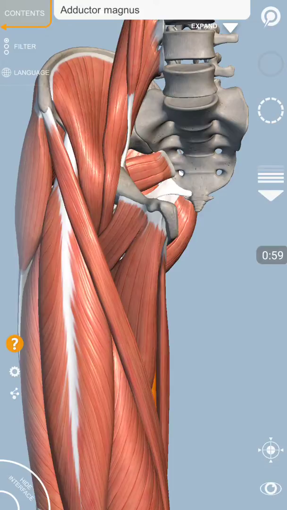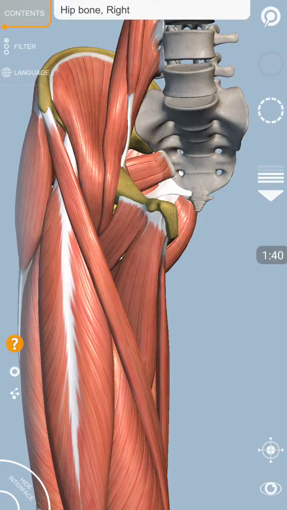So here you can see that one part is missing in this animation, and that is the inguinal ligament. Actually the inguinal ligament spans between the anterior superior iliac spine, here it is, and the pubic tubercle. So you have to imagine the inguinal ligament present here between the anterior superior iliac spine and pubic tubercle, and this inguinal ligament forms the base of the femoral triangle.